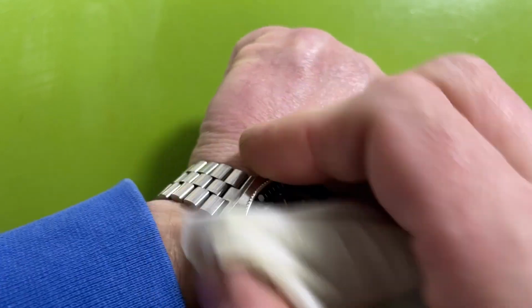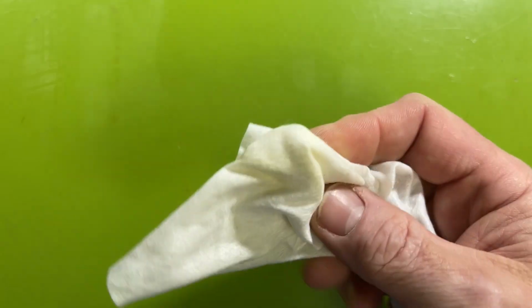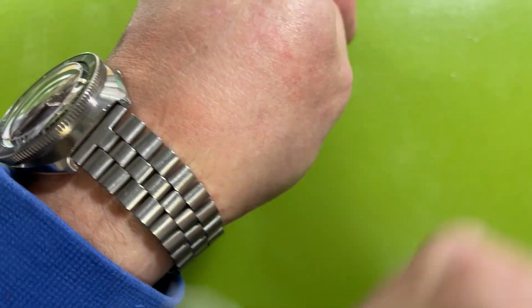Just cleaning here with a little thing. Tip, by the way: after our last child outgrew diapers, we had gigantic amounts of these things. And rather than throw them away, I've been using them because whatever they're made of is fantastic for polishing. It doesn't take anything off. It's strong and grippy and it polishes stainless steel. You rub anything on anything, it's going to get a little shinier.